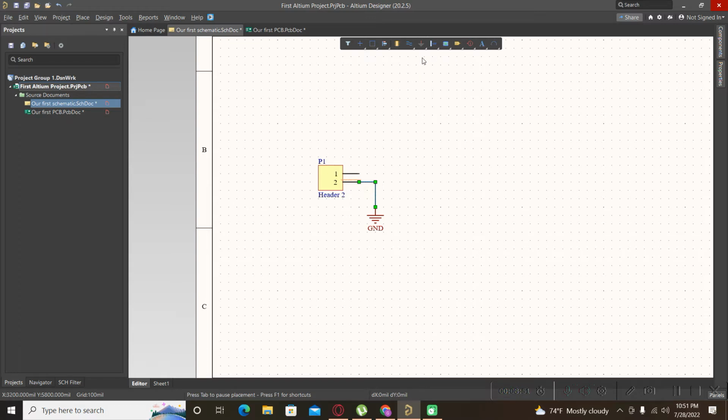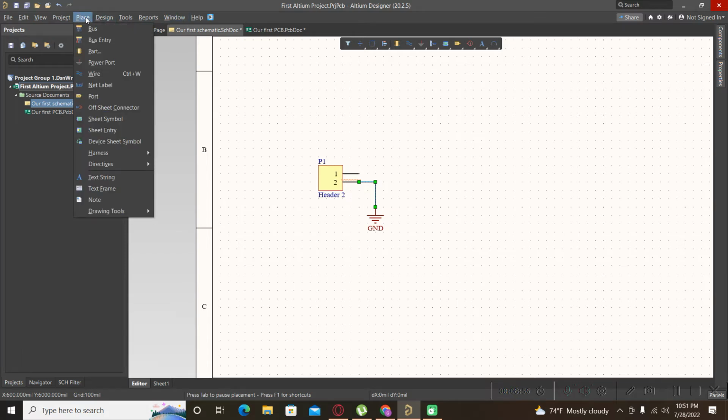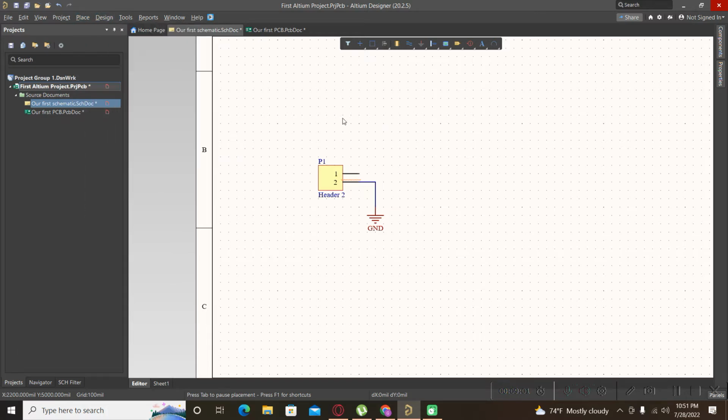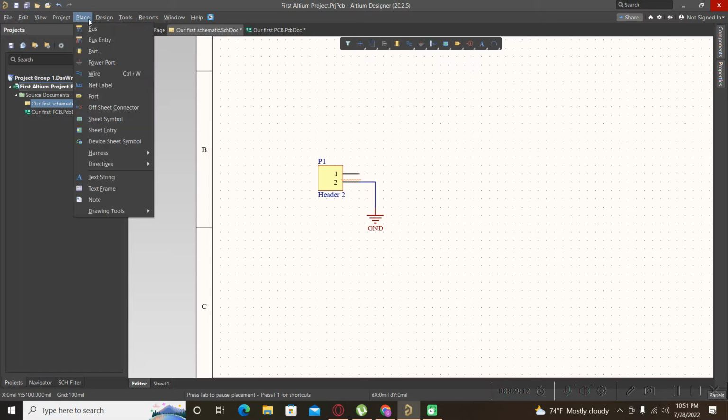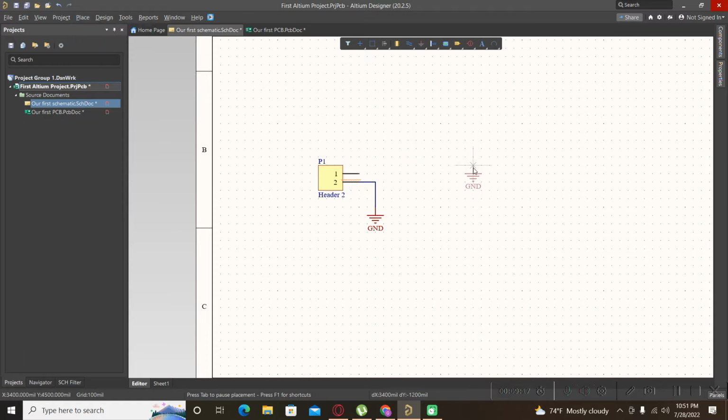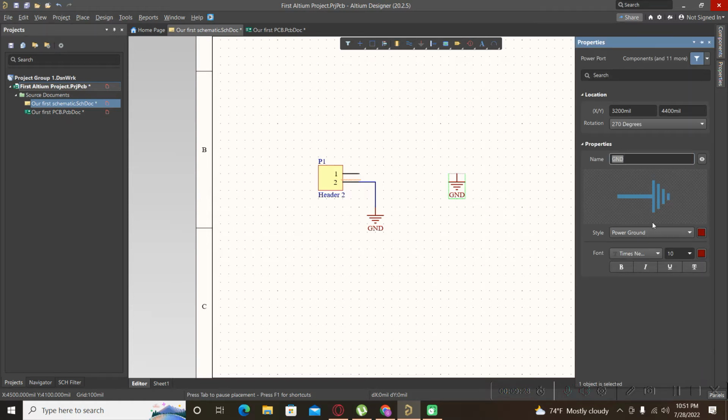For placing the power, we go directly here. We have this power point. We press it here. If we don't have the symbol available, we can exchange it directly from here.